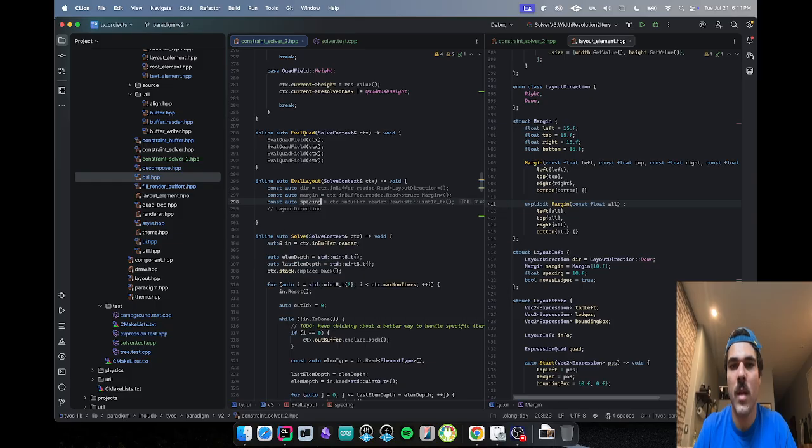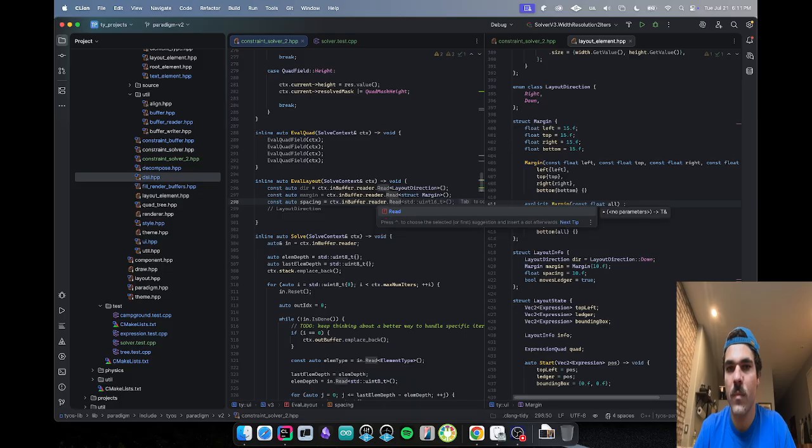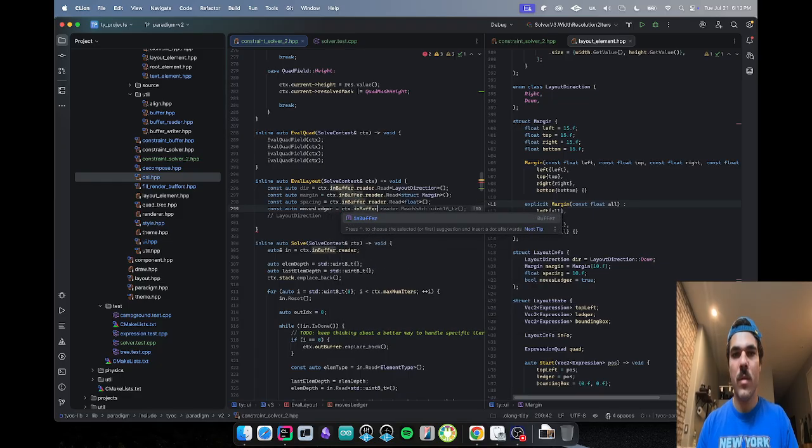Const auto spacing, I guess, is just a float. This is all stuff that is user configurable. Moves ledger, I think, is, because at this point we don't care about the element type. Moves ledger is sort of like, does it affect the parent layout?